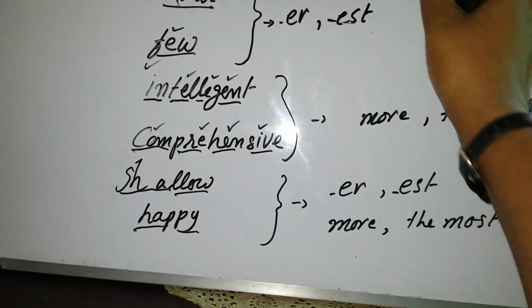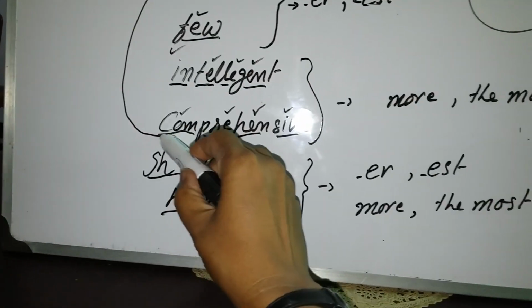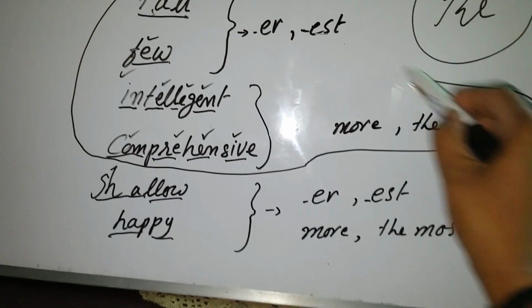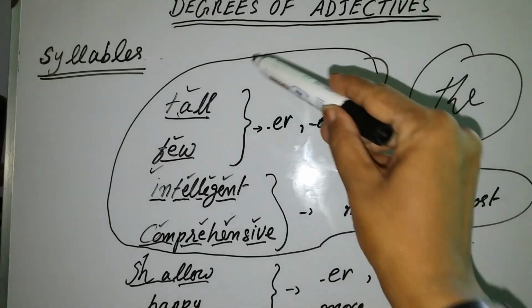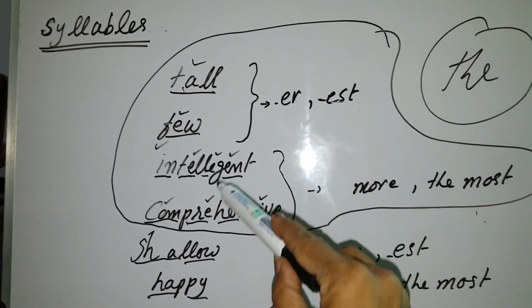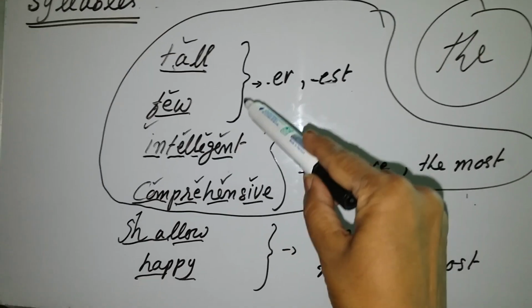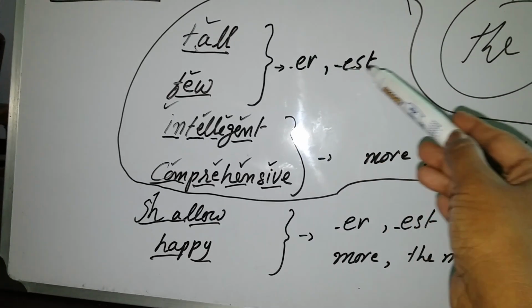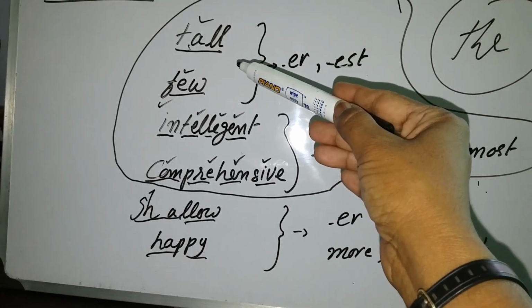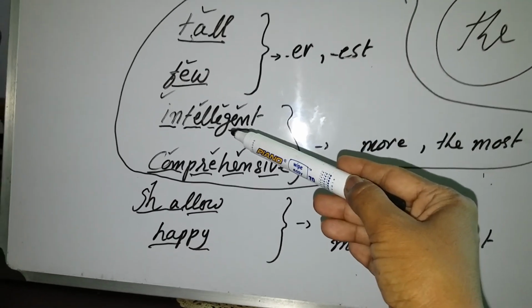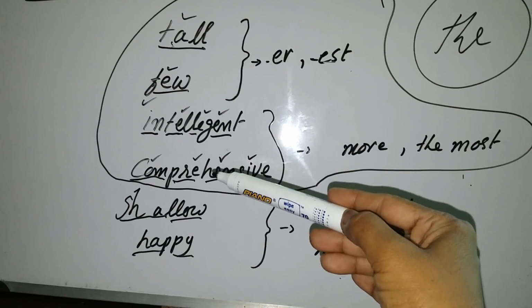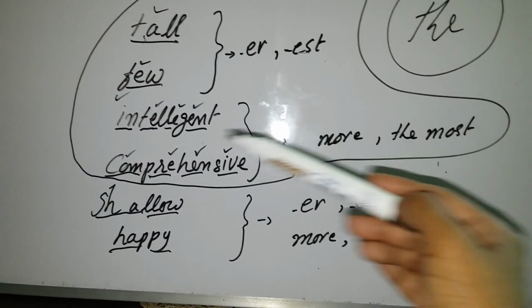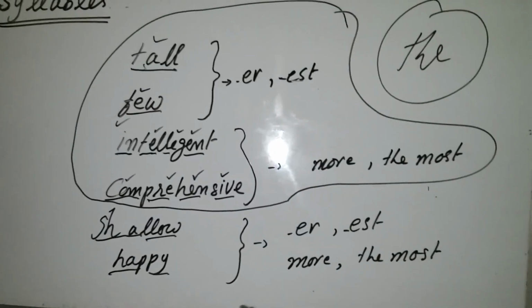This will be very simple. All those adjectives which carry 1 unit word or more than 2 unit words can be simply converted into second and third degree. For 1 unit words, use ER and EST in the comparative and superlative degree. And when you find more than 2 syllable words, you will put more and the most before them to convert them into comparative and superlative degree.